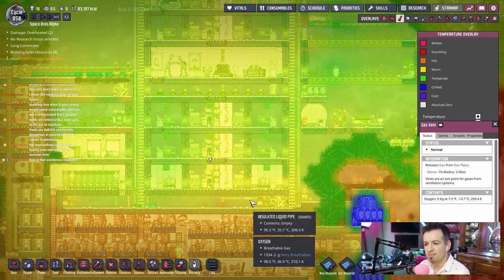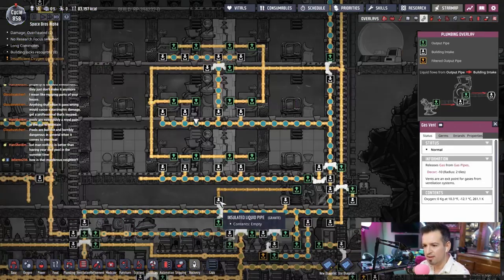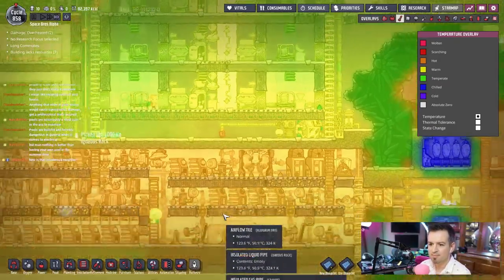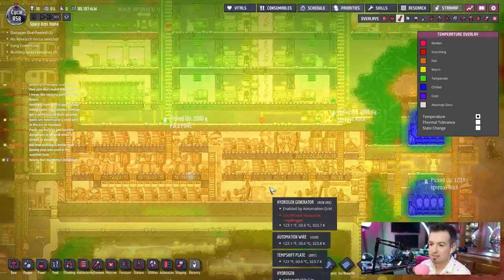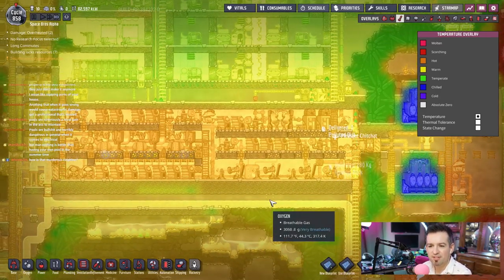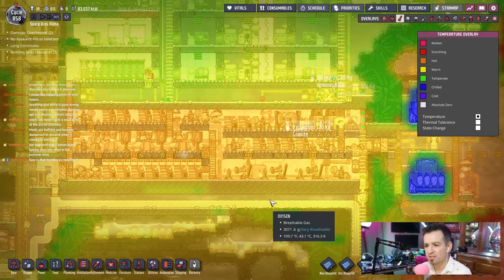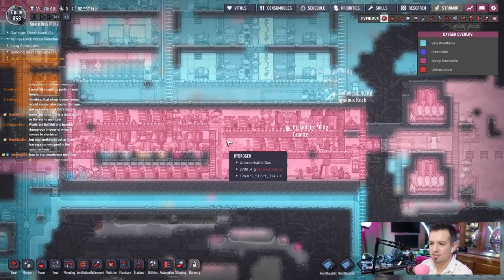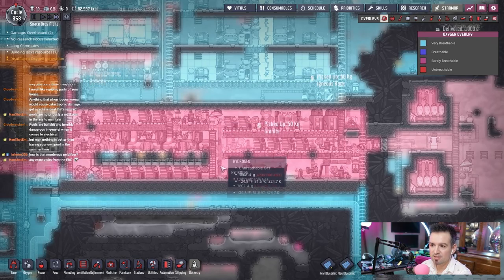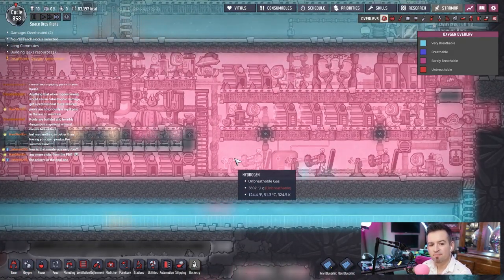How is that murderous neighbor? Oh, God, which one? What is this liquid bridge being 120 degrees? What are you doing? Get out of here. Speaking of hot, it's still getting hotter in here. Maybe our setup of having the... No, this is purely because those things are operating basically exclusively. But we don't have enough hydrogen to... Well, actually, we could probably start sacrificing hydrogen to run some of these things.